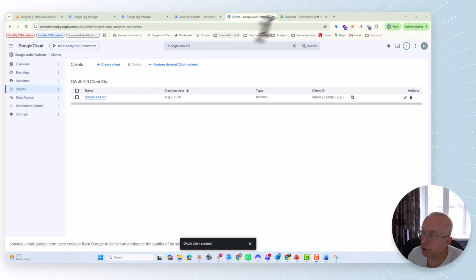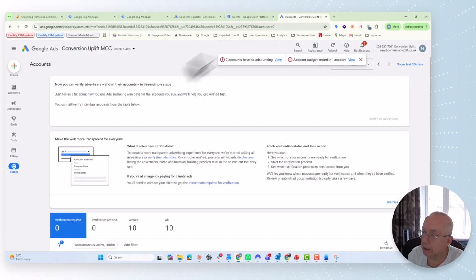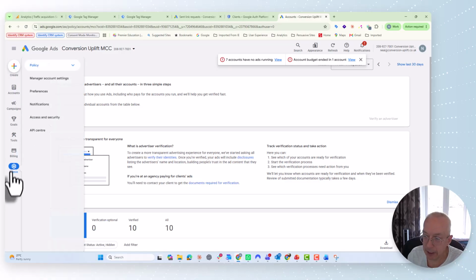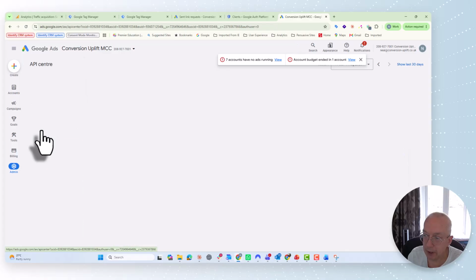Next, we need to go to your Google Ads Manager account. This is where you manage all your links to your different individual Google Ads accounts. So we need to go to the admin area here and the API Center and complete the form.